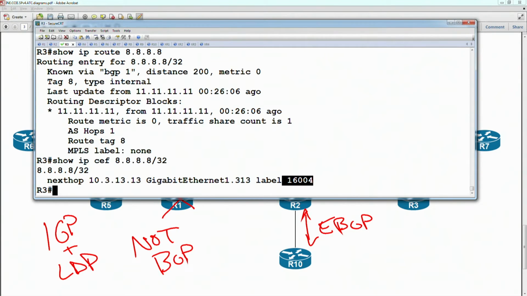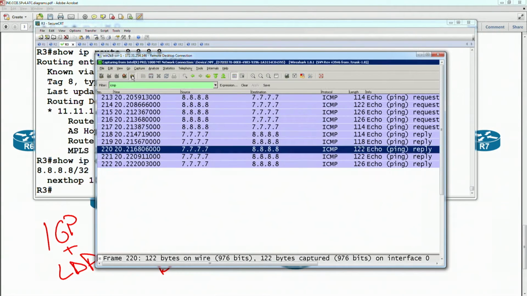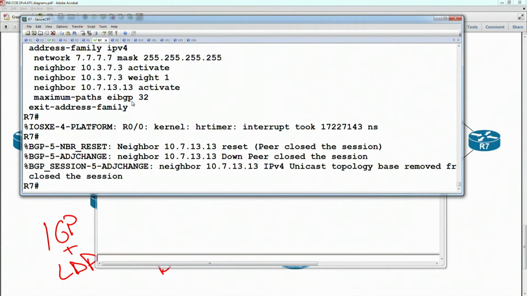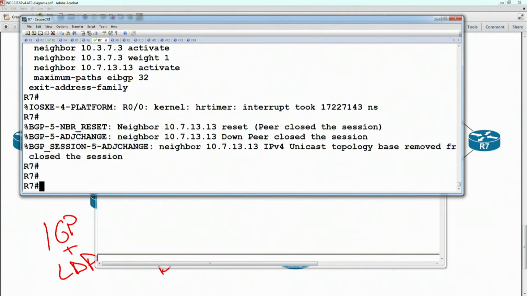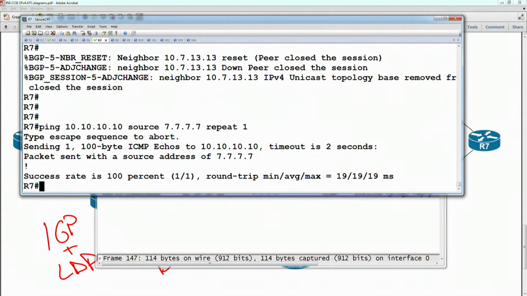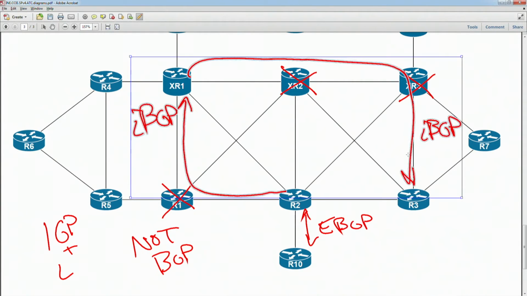So from router 7's point of view, and let's go ahead and restart our packet capture. From router 7's point of view, we're going to ping to 10.10.10.10. Source is 7.7.7.7 and just one packet. Okay, we should see that this is going to go how many hops in the network?